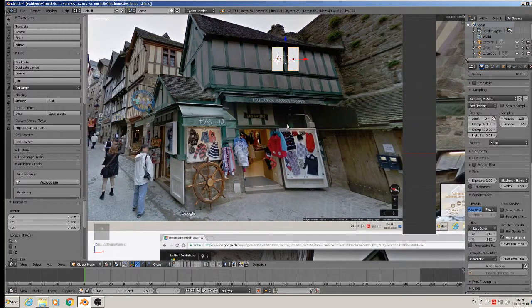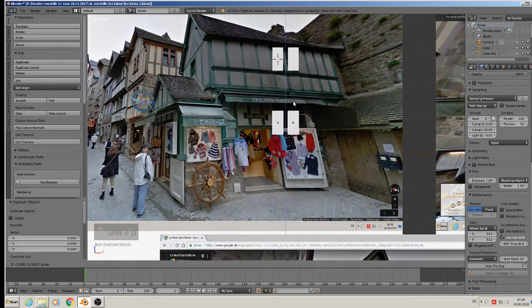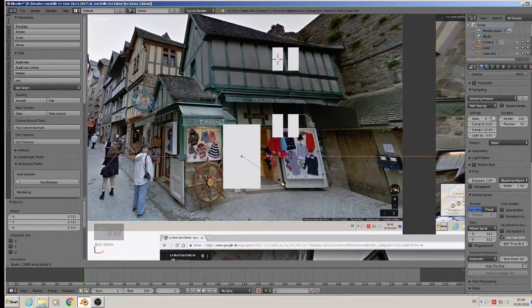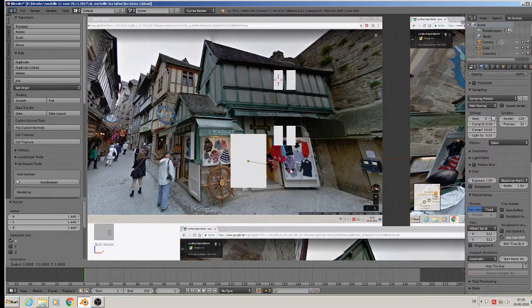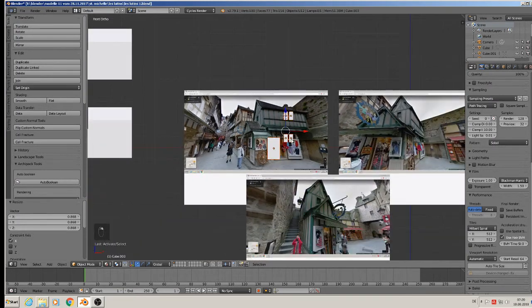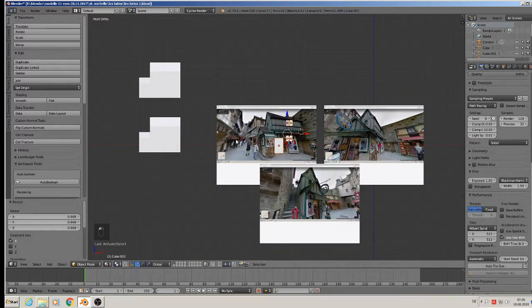Then the same we make down under, so Shift D again for the other windows, and we take one for the door, Shift D, scale that up, scale that X, that should be the door. Good, that we should place on the model.